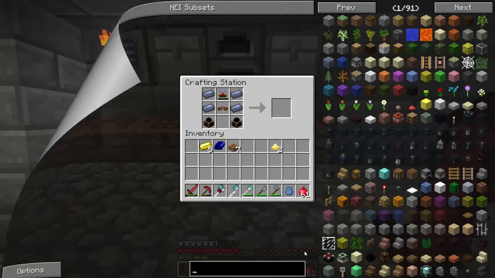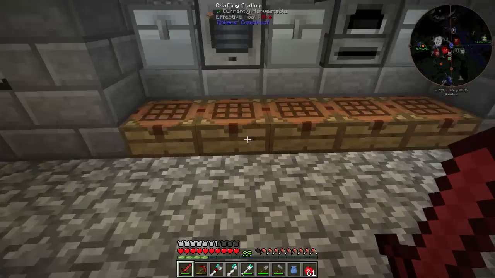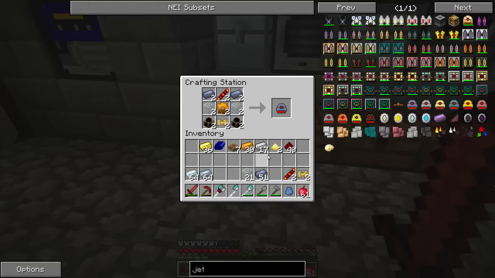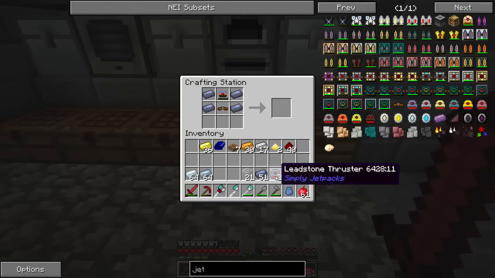What was the final thing? Oh man, don't you just hate that when you get all ready to go? You think you're all ready to go, and then you're not. Anyway, we got it. Two of the leadstone thrusters. Bam. I had everything, just forgot to craft it up. Thruster. And we got our jetpack.